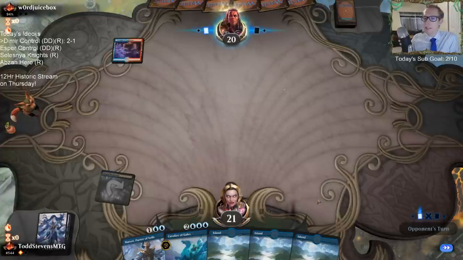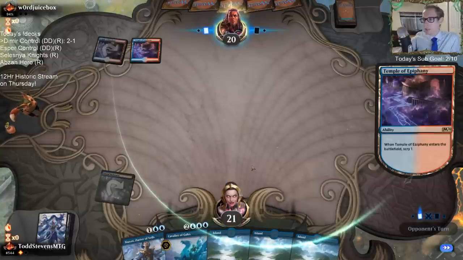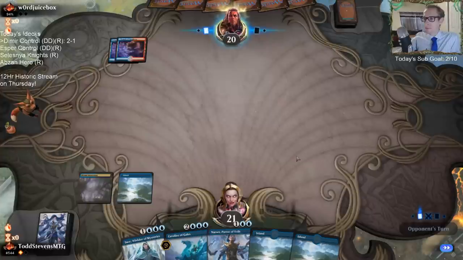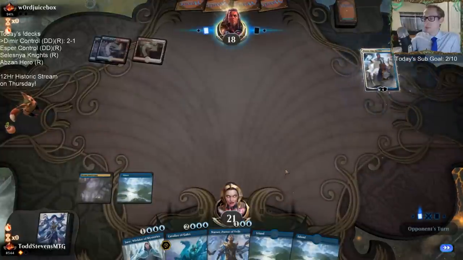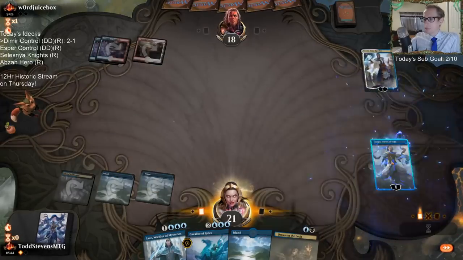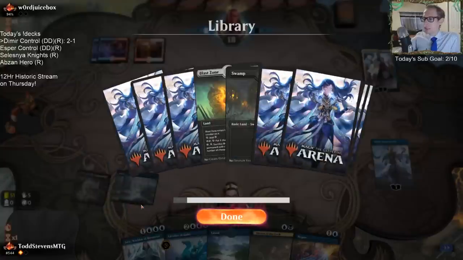The only real reason to have the double black is Swift End. If they have their own Narset, it's gonna make my Cavalier Gales look real bad. That's the other problem with playing Swift End. Don't get to grab that Swift End with Narset.